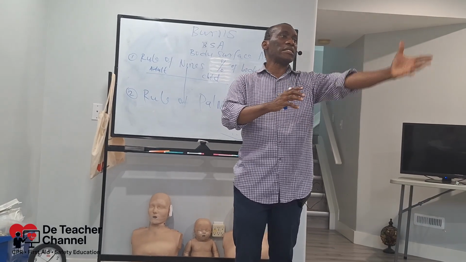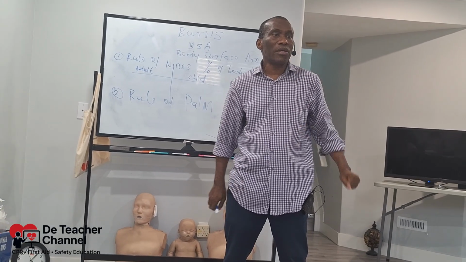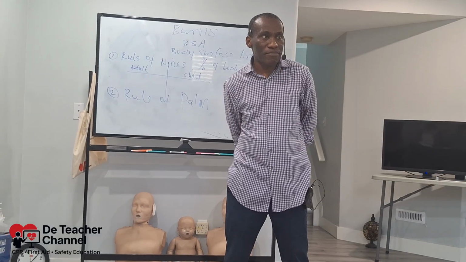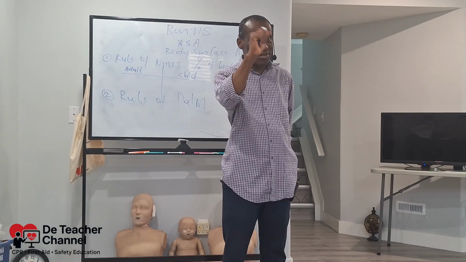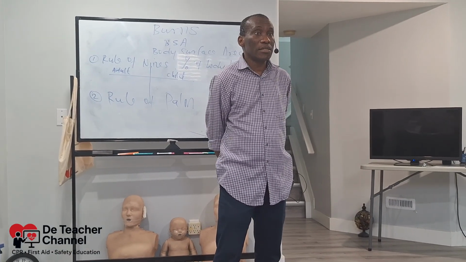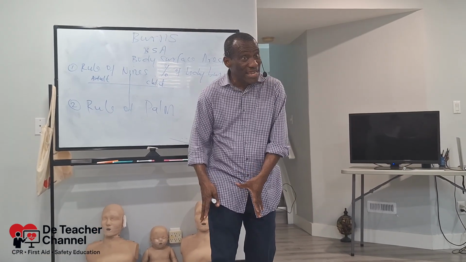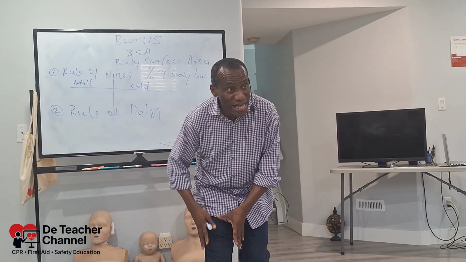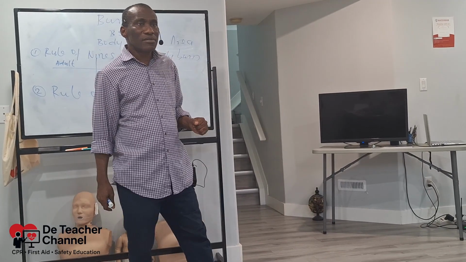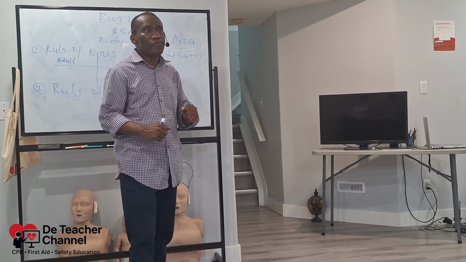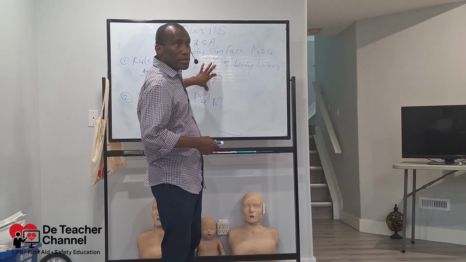So if somebody has a severe burn on one hand and that person is an adult, what percentage will you give? 9%. So in the news, they will tell you that 9% of the body was burned. That means one hand. If it is one leg, let's assume somebody has an extensive chemical burn on the leg, that's 18 for an adult, 14 for a young person. 14 for children, this category.